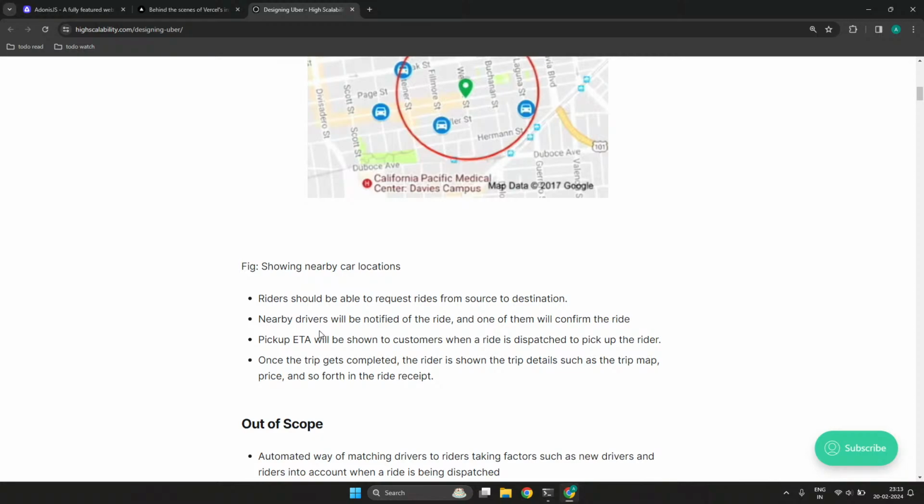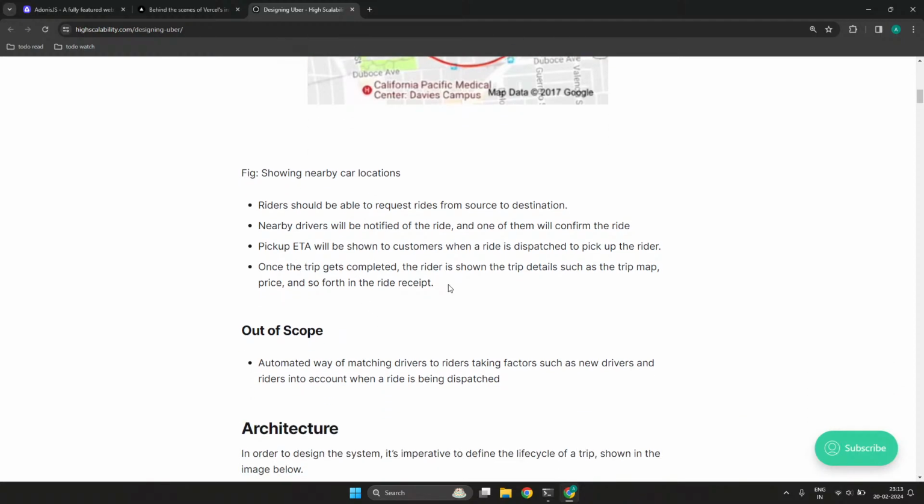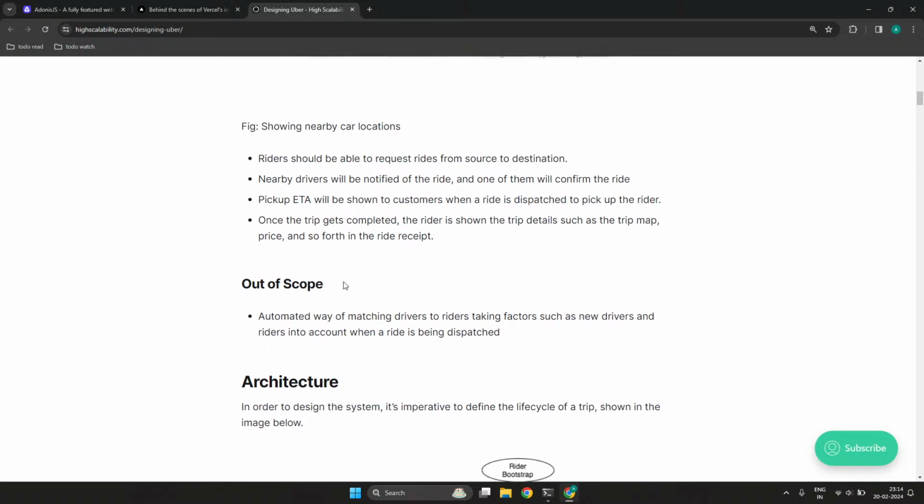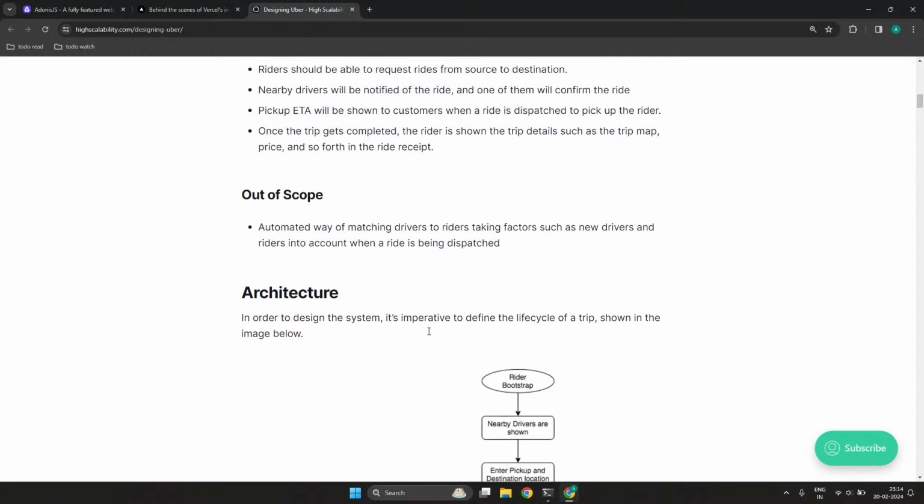Estimated time will be shown to the customer when a ride is dispatched to pick up the rider. Once the trip gets completed, the rider is shown the trip details such as the trip map, price and so forth on the rider screen. Out of scope: automated matching of drivers to riders, taking factors such as new drivers and riders into account when the rider is dispatched.